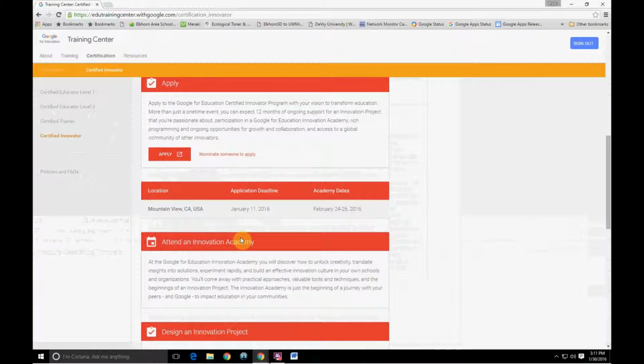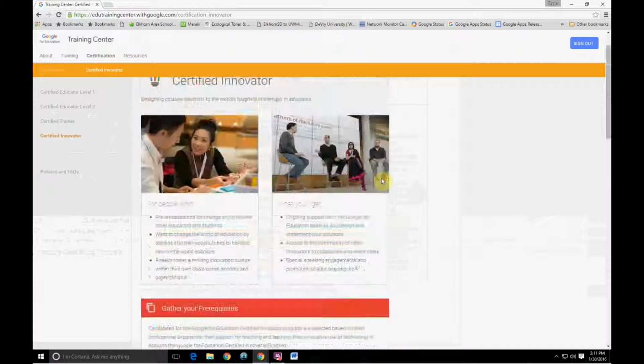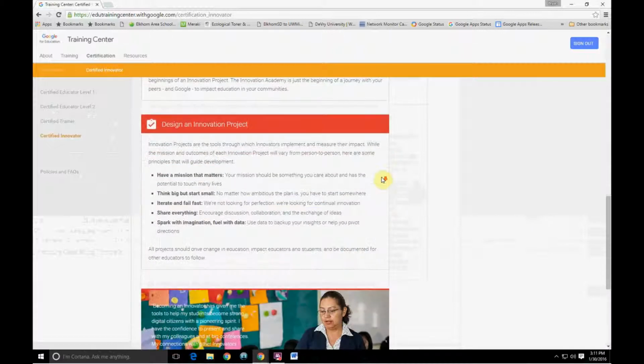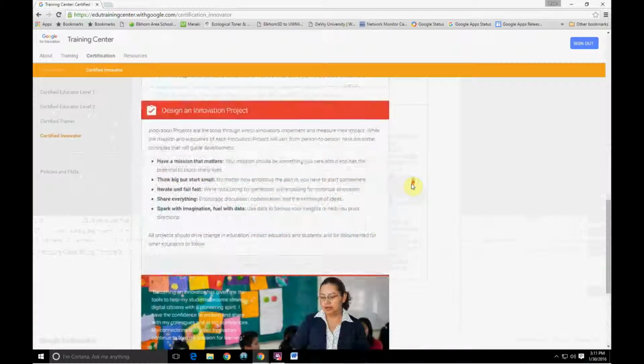You're not taking exams with the Innovator, so you're not looked at as the guru that the trainers are. The trainers are your gurus, while your innovators are those that are finding new ways of doing something different inside the classroom using the Google Apps for Education. Again, once you get certified, you are certified for life. You don't have to do any type of recertification, which is kind of nice, but again, a little bit more difficult to actually get accepted.